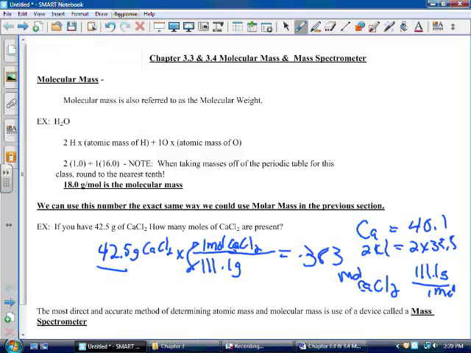All right, so molecular mass can be calculated using the atomic weights from the periodic table. But if you have an unknown compound, another way we can figure out molecular mass is using a device called a mass spectrometer. Section 4 in your book deals with using a mass spectrometer, and I'd like you to read that section and watch the video clip that follows to understand what a mass spectrometer is. It's a very vital tool to a chemist, and it's best explained by reading and looking at the video example.